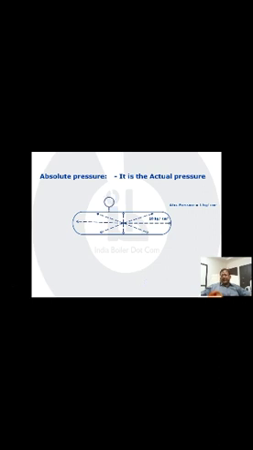Now what is going to be the gauge reading? If I take a pressure gauge, what is going to be the reading? Will it be 10? Will it be 11 or will it be 9? Now this is the understanding: the gauge pressure is never giving you the actual pressure. The gauge pressure will be 9 kg per centimeter square, and you can see it is the difference between the actual pressure and the atmospheric pressure. Whenever the gauge is there, it is always under the atmospheric pressure. It cannot sense the pressure unless the pressure becomes more than atmospheric. And when it becomes more than atmospheric, it can only read the difference of the pressure. So gauge pressure is the differential pressure.